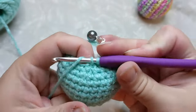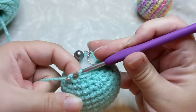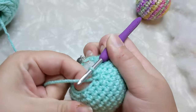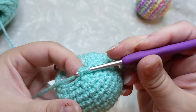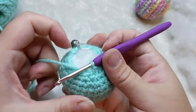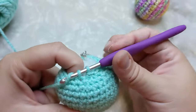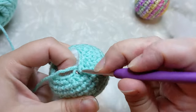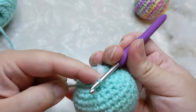The more you stuff, the trickier it'll be in this closing section, but it's worth it. You'll get used to working in this tight little space and you'll have nicely stuffed projects that last a long time and hold their shape. Some of my first amigurumi I didn't stuff well enough and they didn't hold their shape — especially once my kids got hold of them and played with them and slept with them. I've found that the more I stuff, the less wear and tear shows up and my projects tend to be more durable.